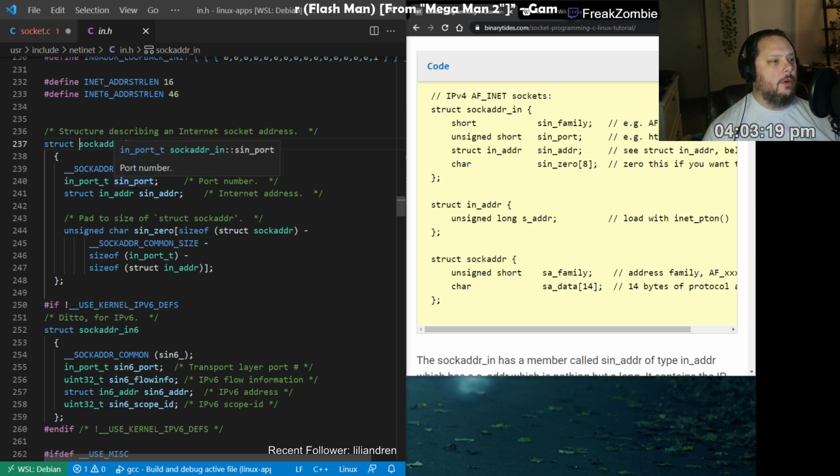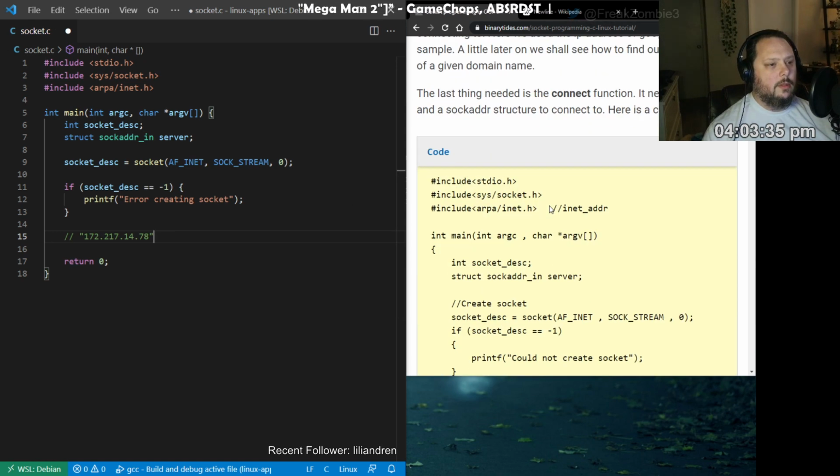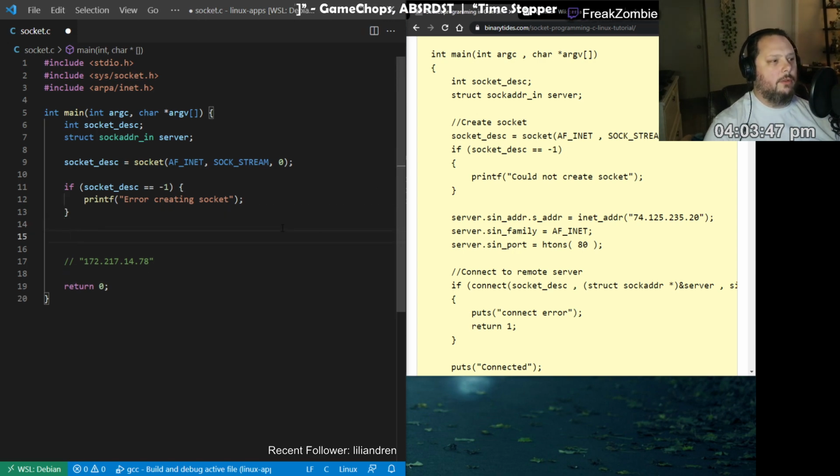So SYN port is another structure of its own. It doesn't correlate 1-to-1, but that's not going to be a problem. Comment that out because that's going to be an error otherwise. Okay, we've got all the code that we use to create the socket. So let's go ahead and use that newly created structure that we just declared.